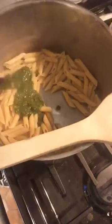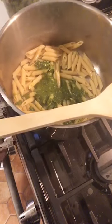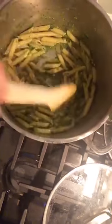So, boom. One, two, maybe three spoons. Okay. You can have it in the pan, or in the same pot that you cooked the pasta in, whatever you want to do. I want to check before I put any water that I have enough pesto or water. Okay, a little bit more pesto. See that? Water looks good.